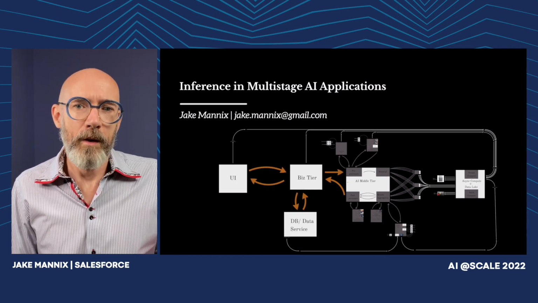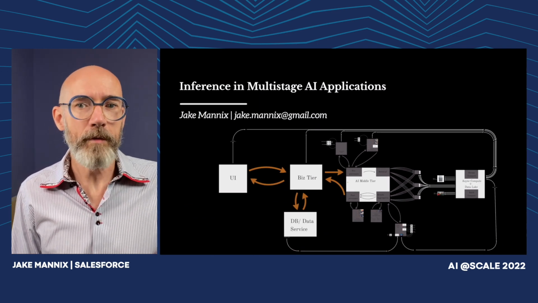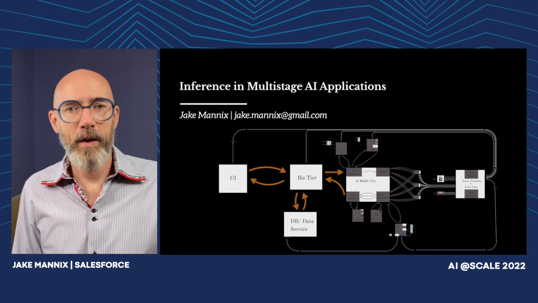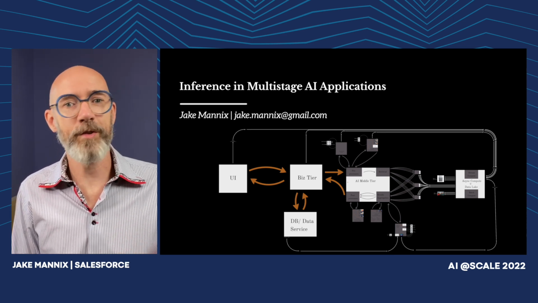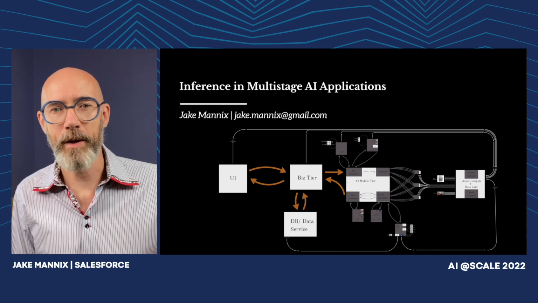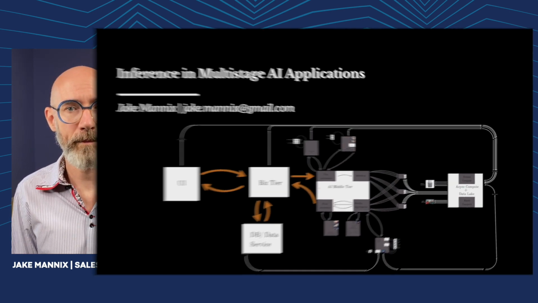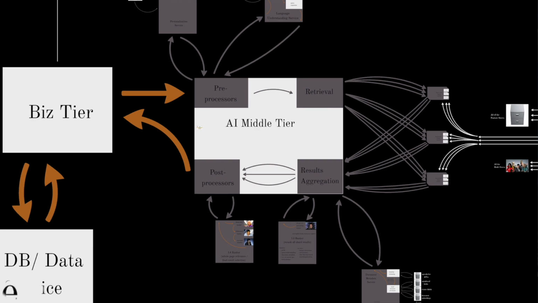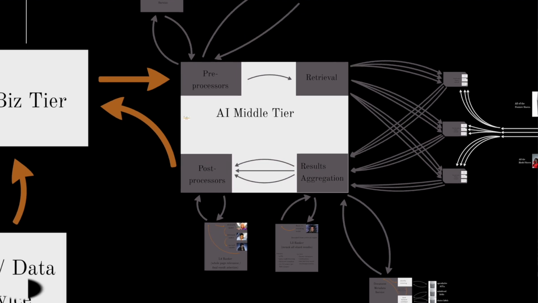Okay, so that's the asynchronous world of ELT, training, and all that. The main focus of this talk is the synchronous side of complex AI applications, on-demand inference, and in particular, the AI middle tier. Client requests come in from the left and travel in a clockwise fashion, is the way we're going to follow it on this diagram. There's first some pre-processing, some candidate result selection, some sorting, aggregation, and ranking of those, and then post-processing before we return.